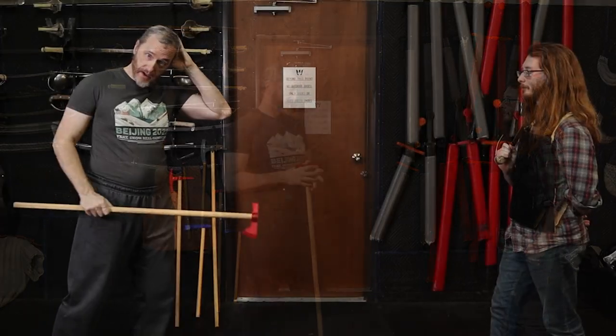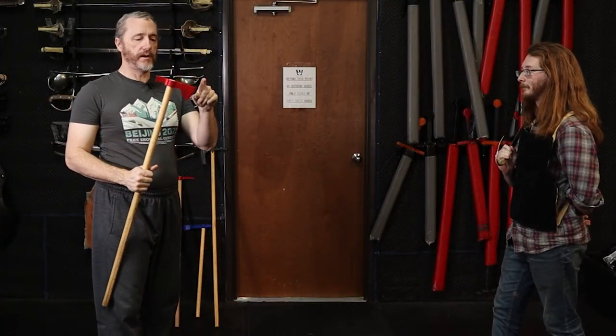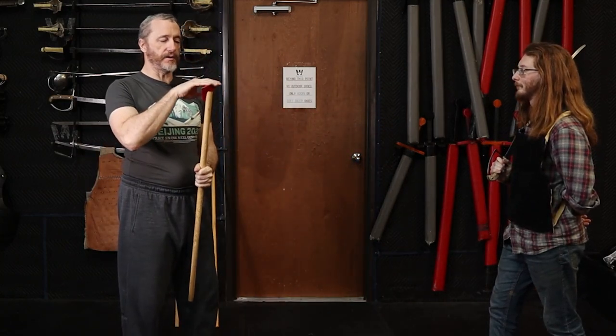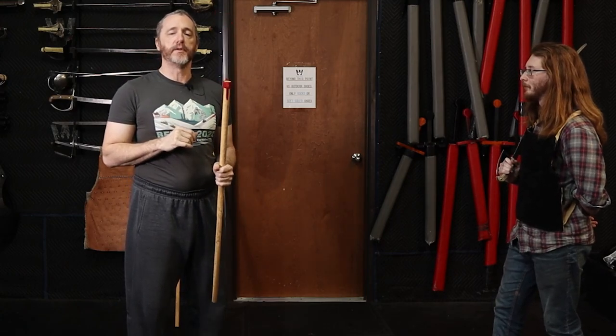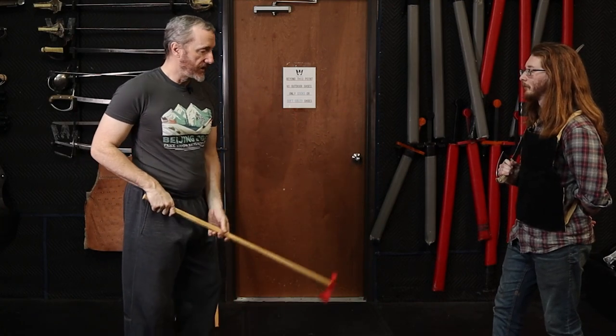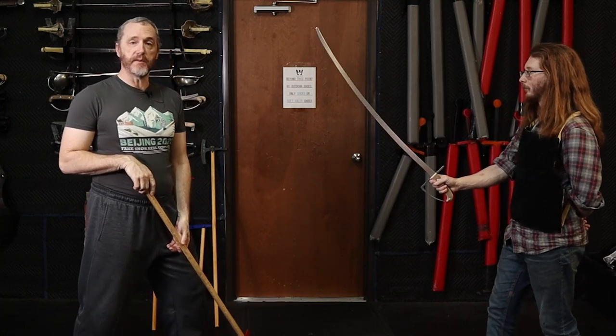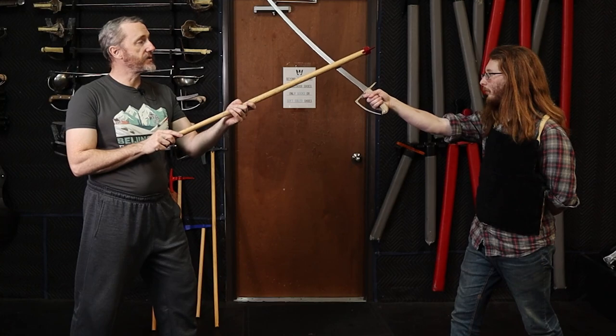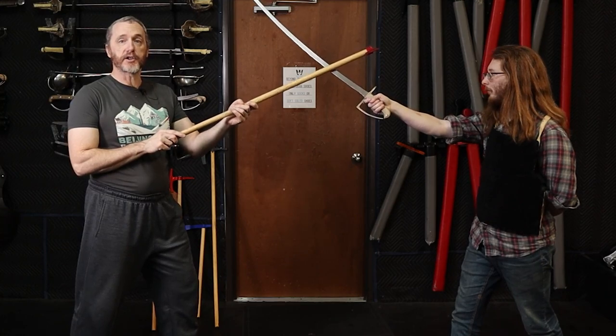Let's look at some techniques about axe versus sword. It's not an accident that this is flat — I can finish a fight by doing that. I don't need a spike, and I can also use the top of the axe head defensively. If you need a secondary reference, go look up George Silver — he talks about the head being used defensively. As he cuts at me, I can smash this through, but if I miss, I get crushed like a bug.